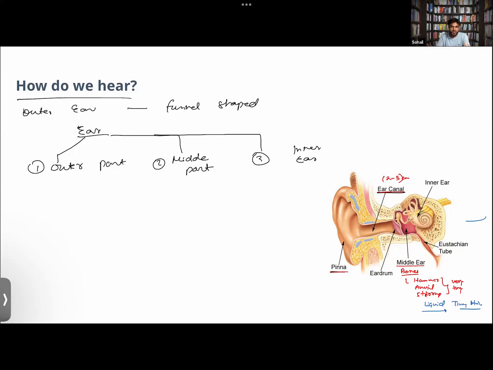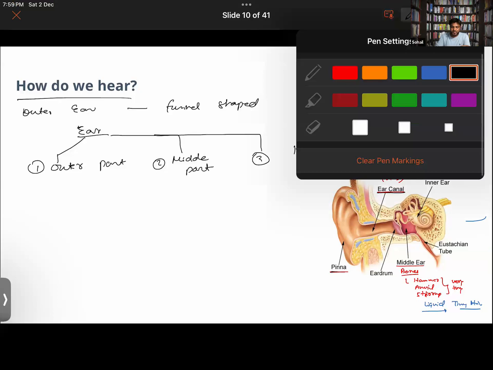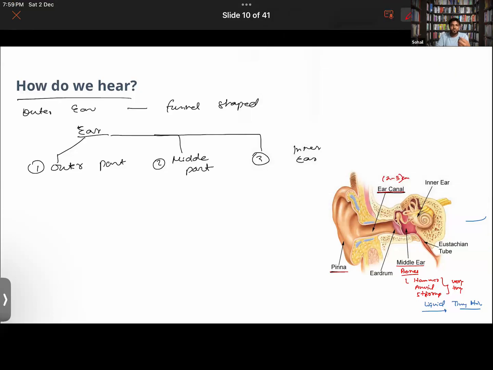If you study the human being especially, you will be astonished to see that the design is so good that it can carry the sound waves very properly, right? And the bigger the ear pinna, the more sound will be received. Getting it now? That's why animals having broader ear pinna can sense even the smallest of vibrations.